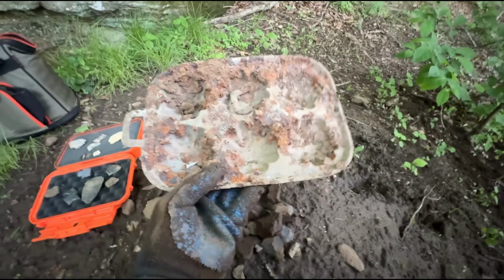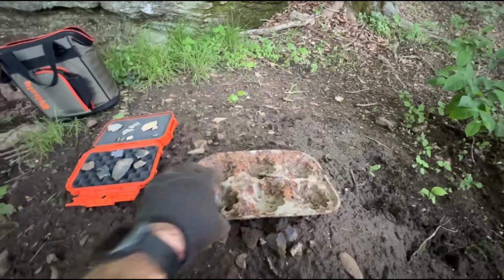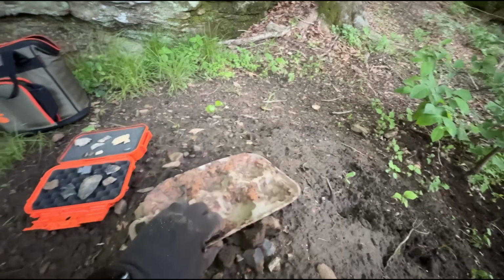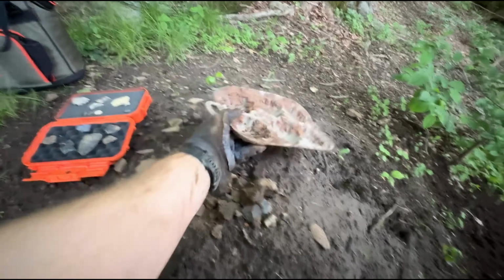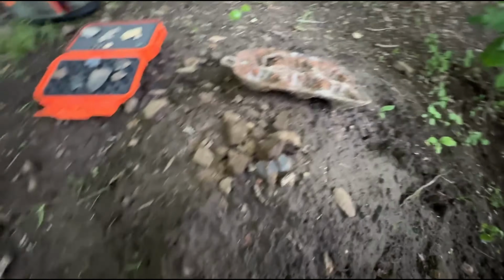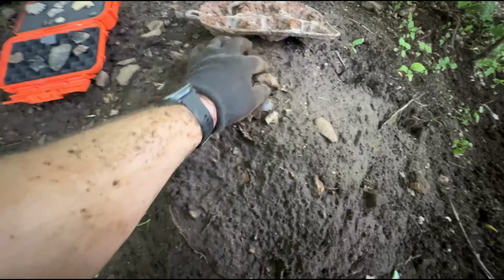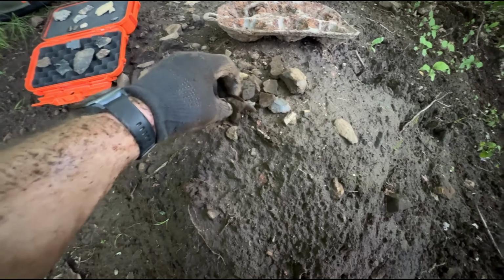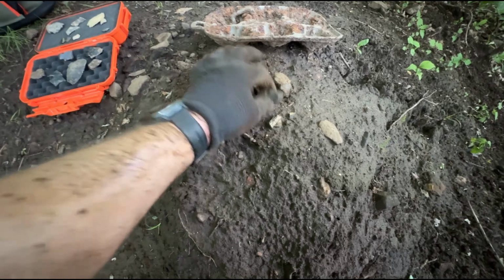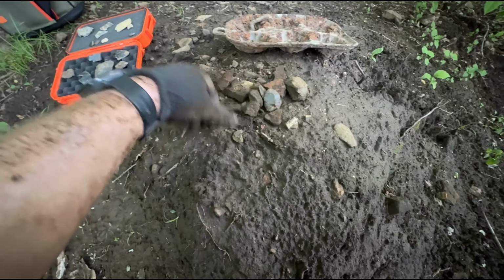This was interesting. About 18 inches deep. Cast iron muffin pan, or I don't think that's ancient. But this is all stuff I'll clean up and look at. A lot of pottery in here. Flake blades probably. They got some retouch on the sides. I'll clean those up and look at them.